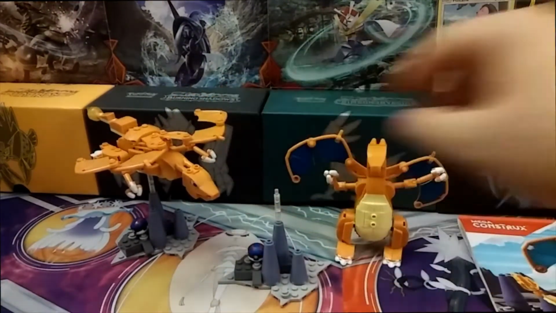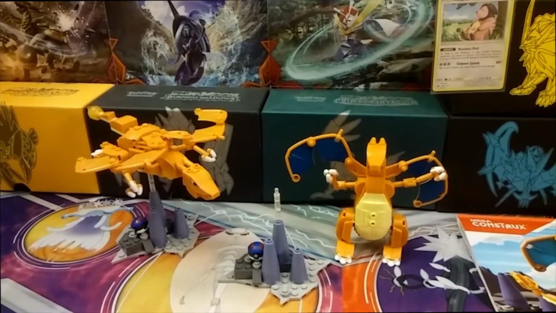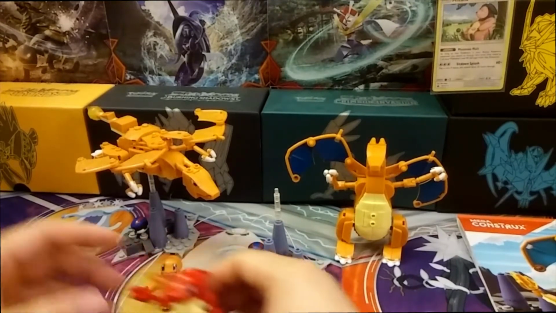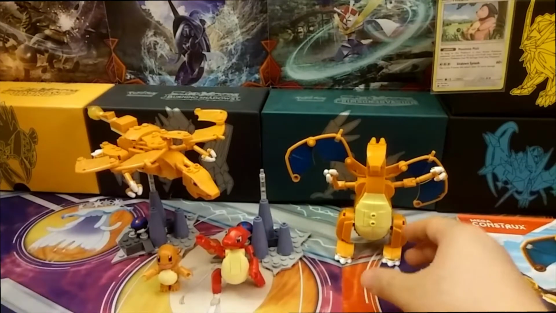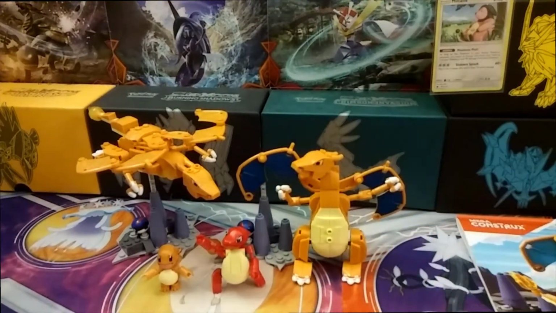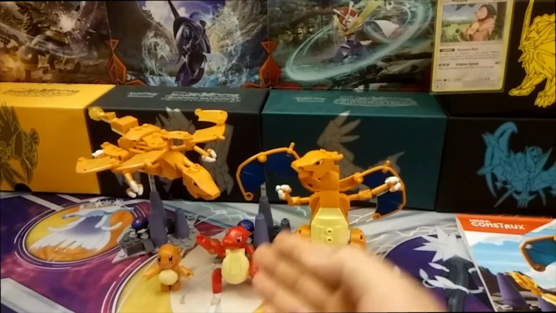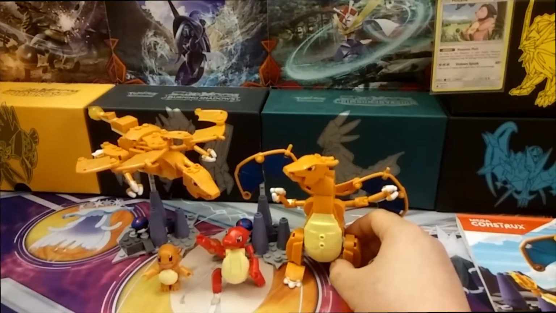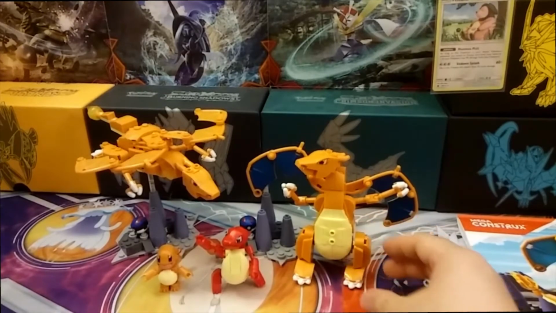That's pretty cool. And then I'm going to bring the Charmander and Charmeleon into this. And look at that. We have both. As you can see, you've got a little Charmander there. Charmeleon's twice the size, and Charizard's probably three or four times the size of Charmeleon.